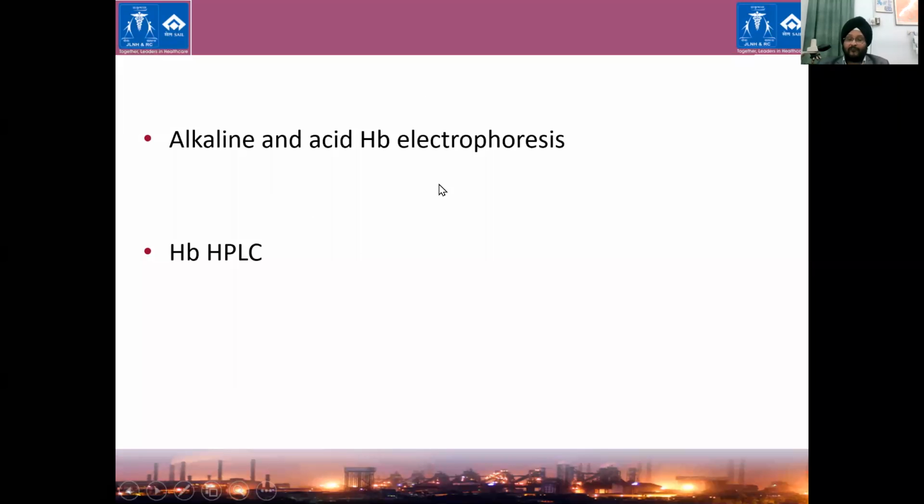Now, why I emphasized on the outsourcing point is because when we are sending the sample, we should be sure that the patient has not received transfusion in last few days, and last few weeks, in fact, and proper history should be given so that the person who is interpreting these chromatograms can do it in a correct manner. Otherwise, the clinician who is sending it may get an incomplete information, and that could lead to difficulty in diagnosis and further treatment of the patient.